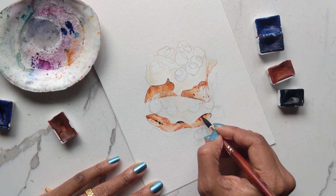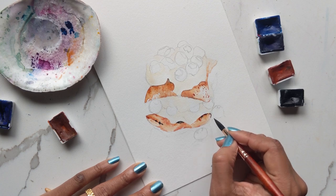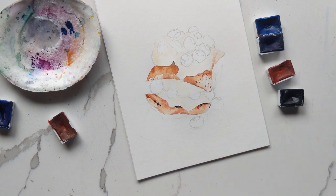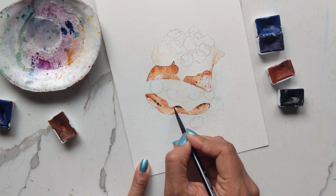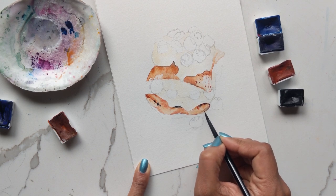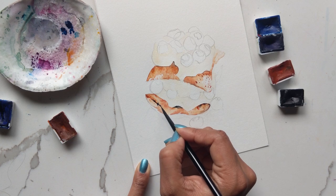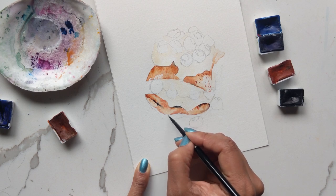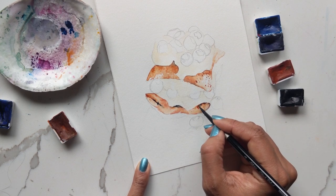But just make sure that it's very light so it doesn't overpower. And then leave it as that. It looks a little extra dark to me, but let's just see how it dries up. It might just work out in our favor. I don't know, guys. Let's see. Alternatively, I can just go ahead and swoosh it out so it doesn't get too dark using my brush. Something like that. You guys can tell me what you think of this after.